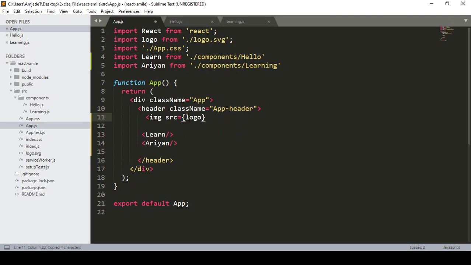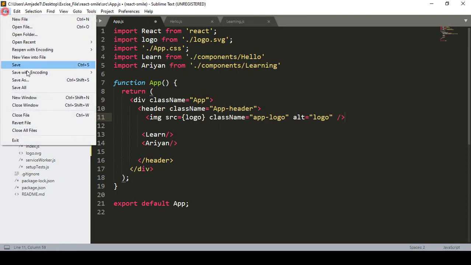So I simply loaded our imported logo, and then I added a className, an app logo. By default it was previously an alert, and I just changed that alert to a logo. Okay, now I just finished it.